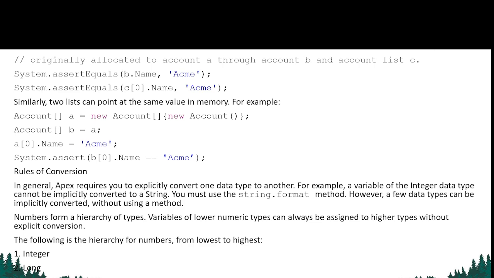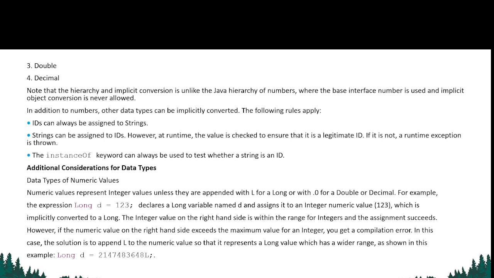Now we have the hierarchy for the numbers: integer, then long, then double, then decimal. This implicit conversion hierarchy is not like the Java hierarchy of numbers, because in Java the base class Number is used for implicit conversion of the object, and here it is not allowed.